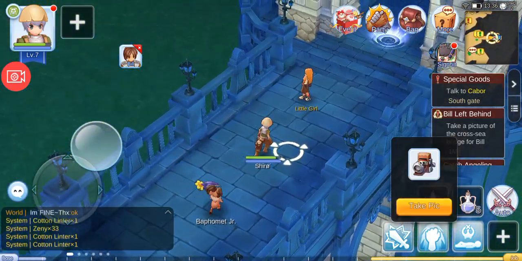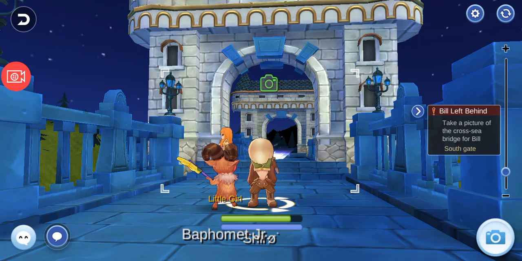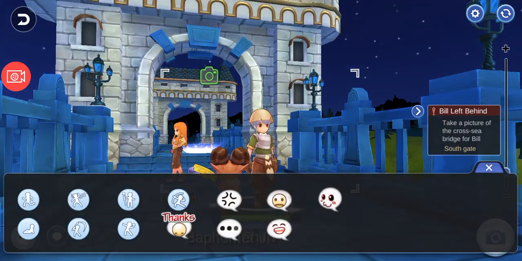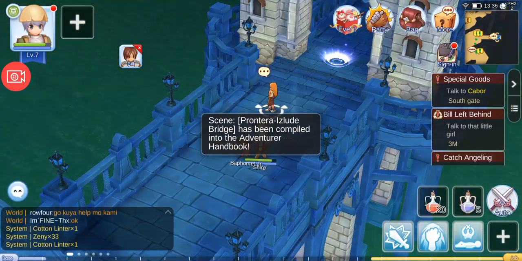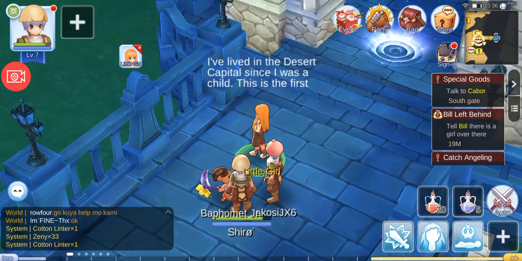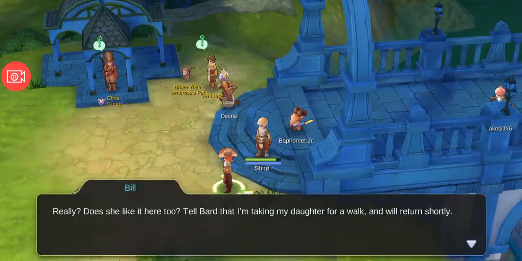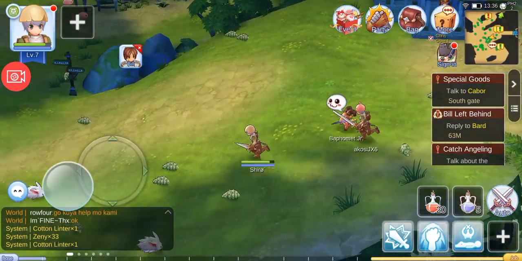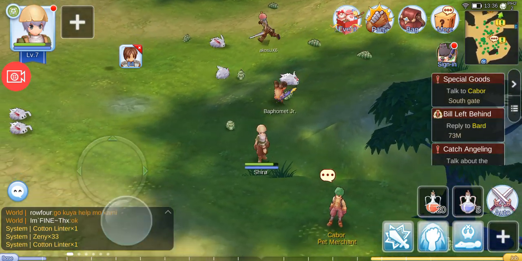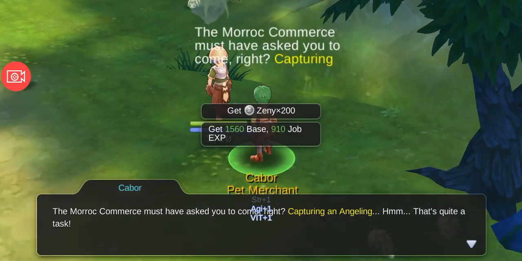Then you will take a picture of this little girl. You need to picture this little girl. Hey, little girl. And talk to her. Just pass it.